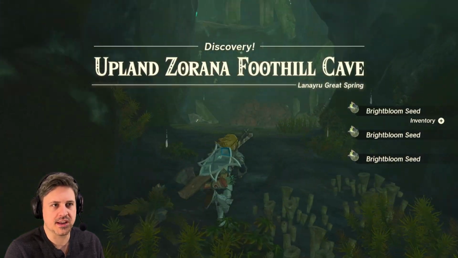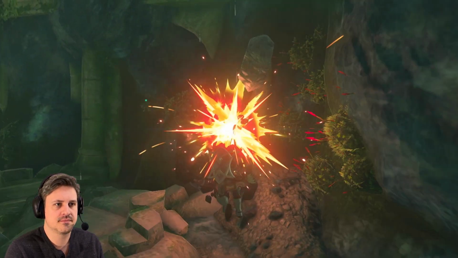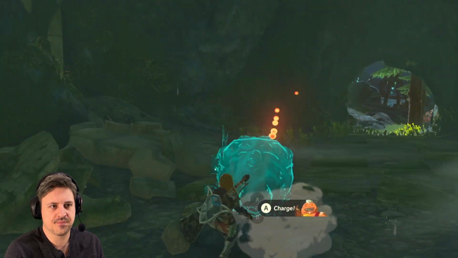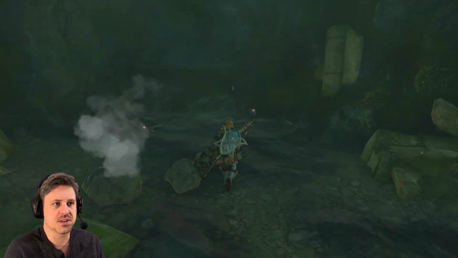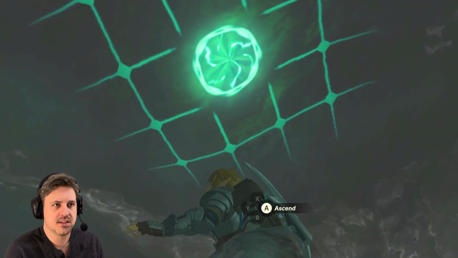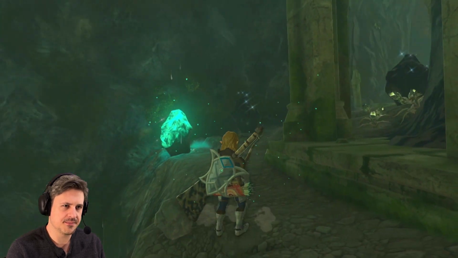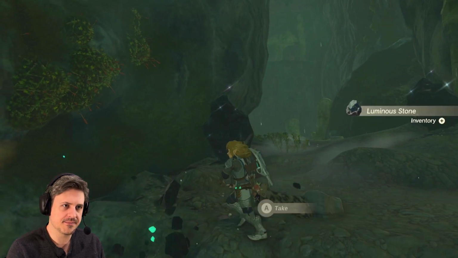Upland, Zorana, Foothill Cave. Look at all these ruins. Fascinating. A little dramatic there, don't you think, Link? Oh, Unibo! I guess we should just keep the Smasher because there's going to be more. With wet cave walls, I'd need a sticky elixir if I hadn't descended there. Kind of feel like that would be a place for a like to attack.